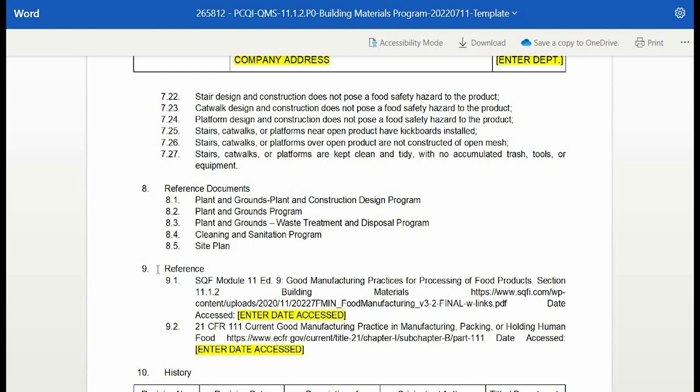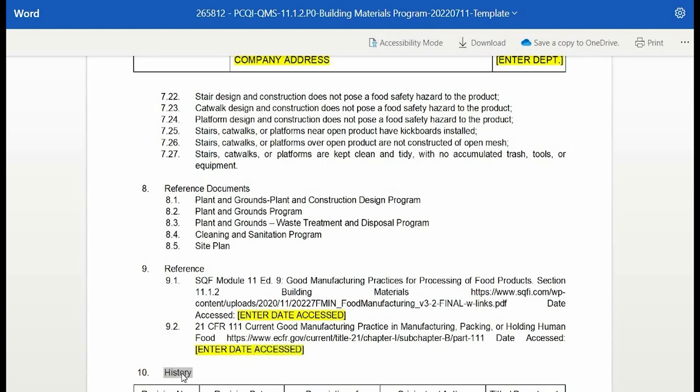Ninth, references. The reference section is composed of guides utilized to implement the program. Examples are the Certification Guide, regulations, and other widely accepted scientific journals, research, and the like. It must comply with the standard format citation, which can be based on either MLA, APA, or Chicago style, and update the access date.